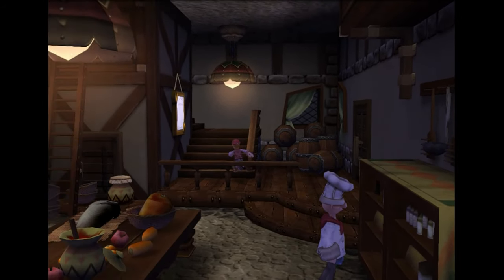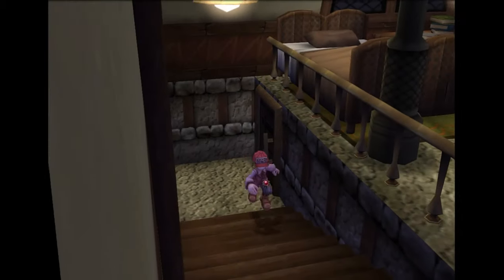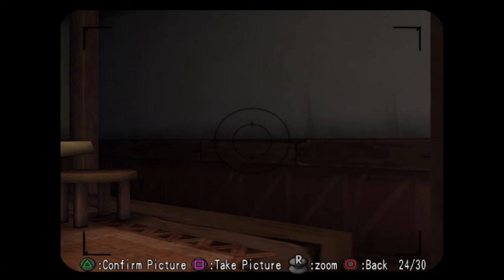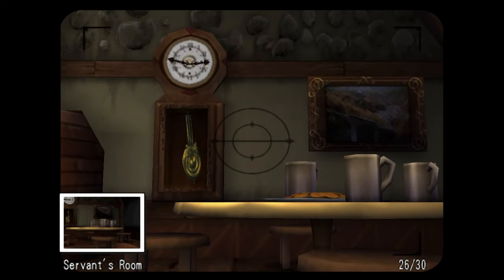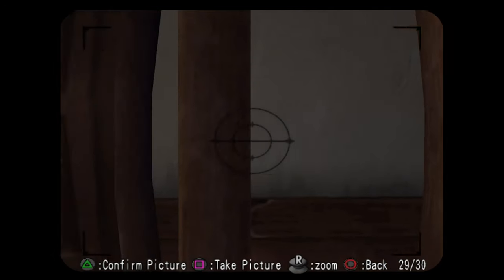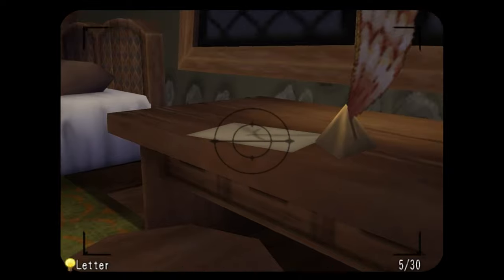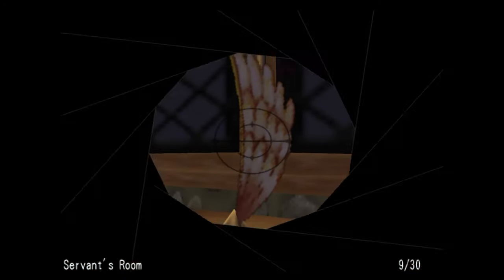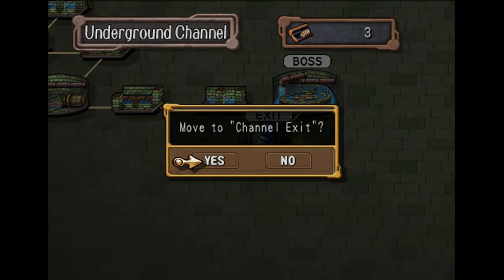I think now we just have to go over here. Okay, so here's the hidden one. There's literally no way of finding it without just kind of doing it, I guess. The phone right there. Okay, so we got the letter. We're going to head over to the underground channel quickly now, because there's actually a photo here in the channel exit.